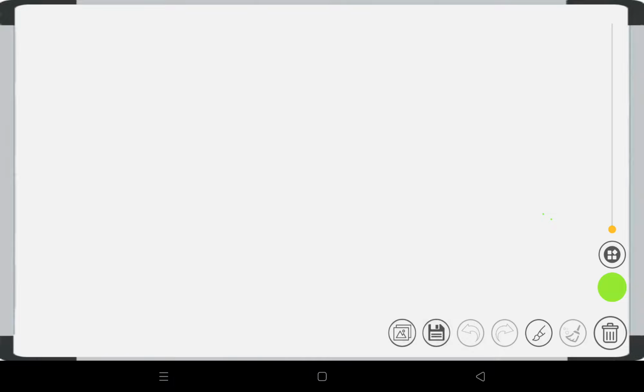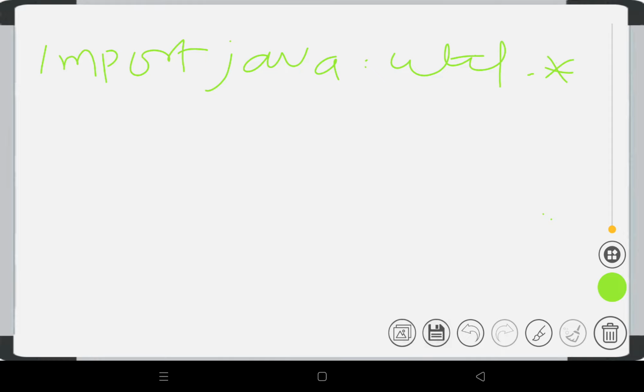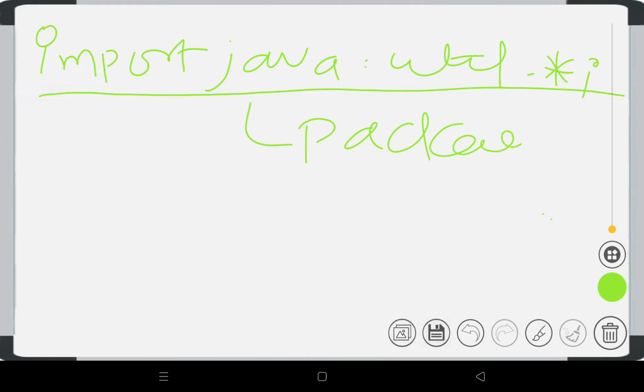Okay, so the first thing, which is common for every program, is import java.util.*. You will see this wherever you see Java programming. This is a package. Which class is it a package of? This is a package of the Scanner class. So import java.util is the package included in every program of this computer subject which has the Scanner class.